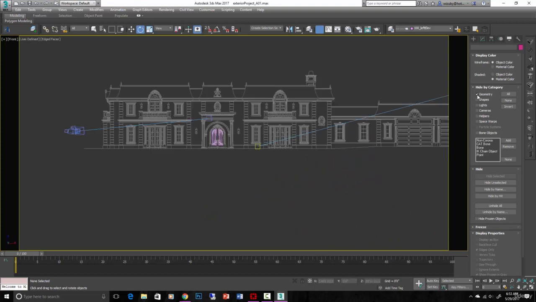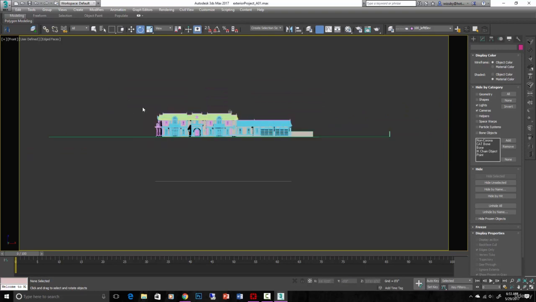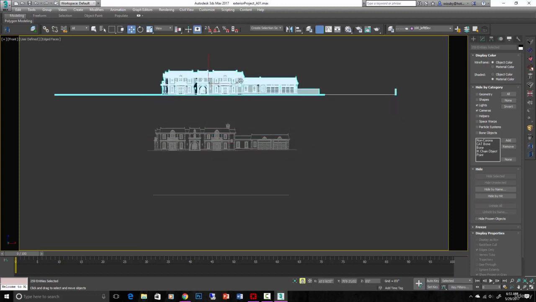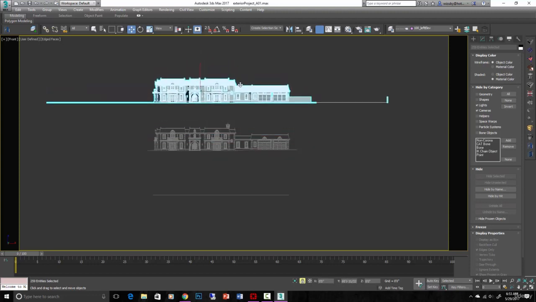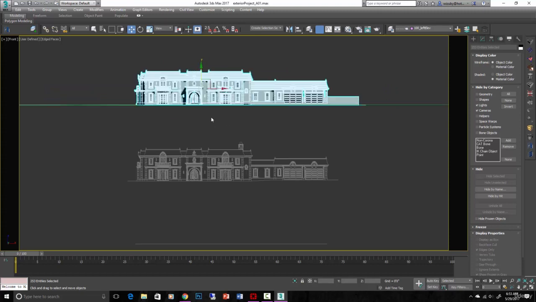Then with the geometry on, let's hide the camera and the lights real quick and move this geometry up. Now remember, I don't use gizmos. I showed that earlier on in the beginning of the previous project we did for exteriors, way back in the beginning of the course.